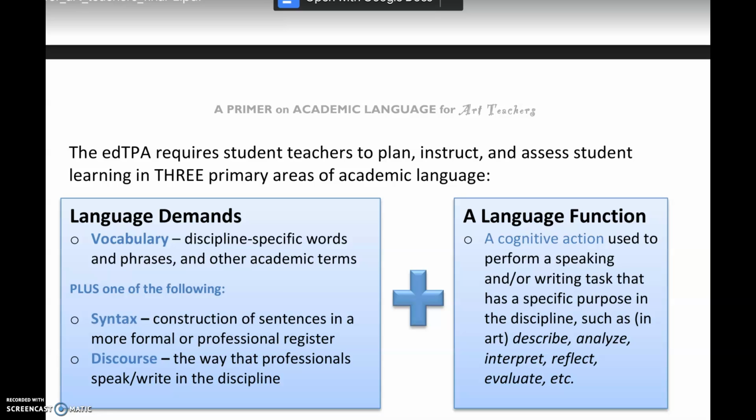So to me, those were the big takeaways that I got, the things that really stood out for me, because those are on our lesson plan EdTPAs, and because I think that having them explained in this document made it really easy for me to understand why it's so important to think about those things when creating a lesson plan for actual students, not just for the EdTPA, where even if you're not going to be making these really in-depth lesson plans, you want to keep these things in mind, because it is really important to a student's success in being able to read and write and understand historical documents and historical texts.